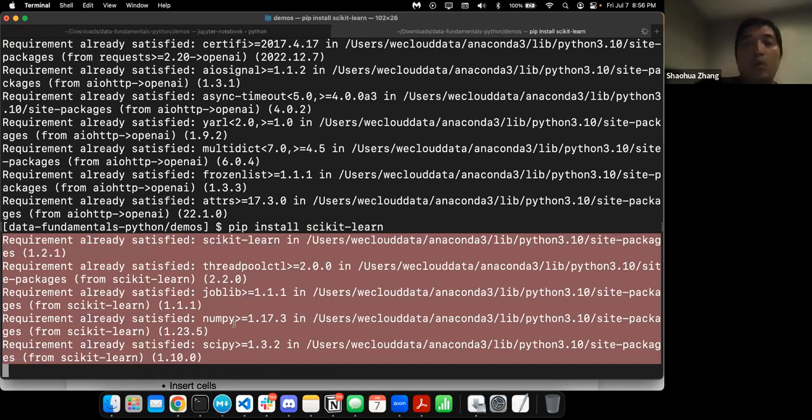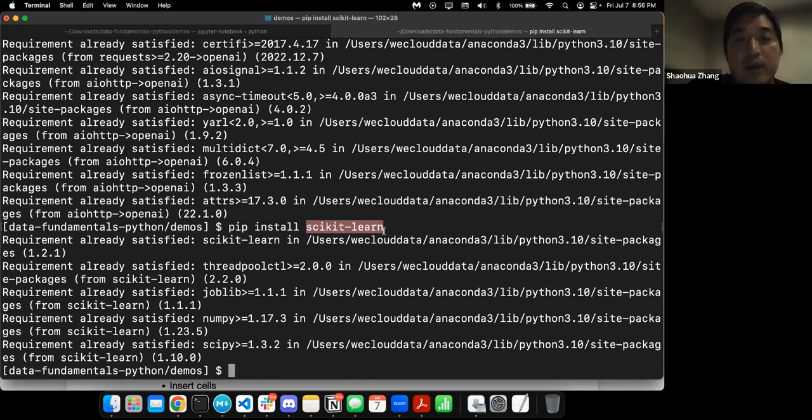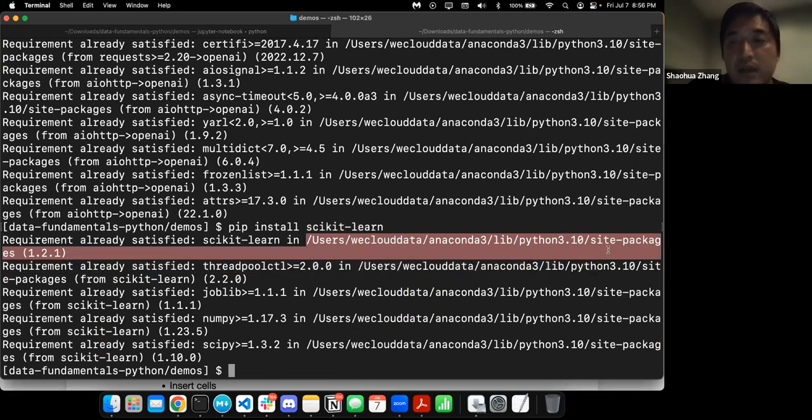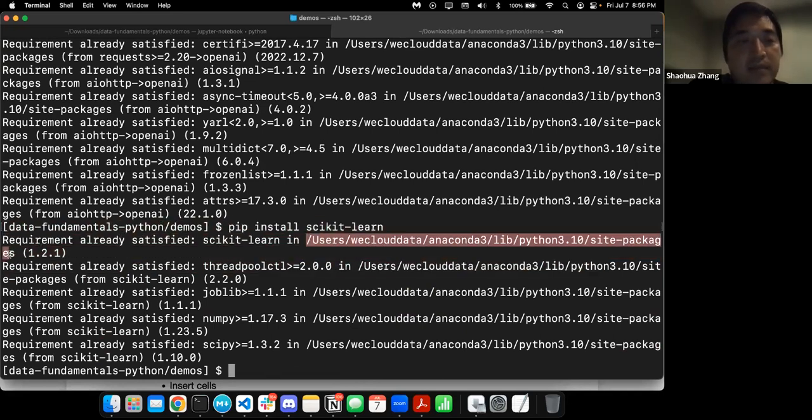Okay. When we install these packages, where do they go? You'll notice that it's actually installed in a folder called site-packages. Most of the time, I think you don't need to care about this, but if you do want to get good at Python and stuff, I think it's useful to understand how packaging works, right? But in this case, we have the entire Python installed in Anaconda. So I'm just going to navigate to this folder.